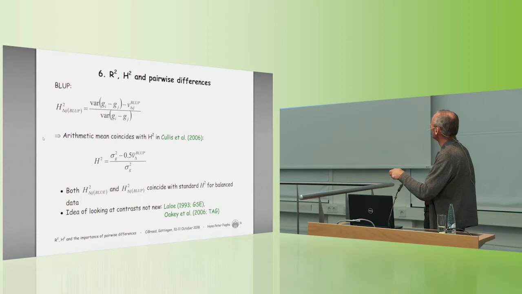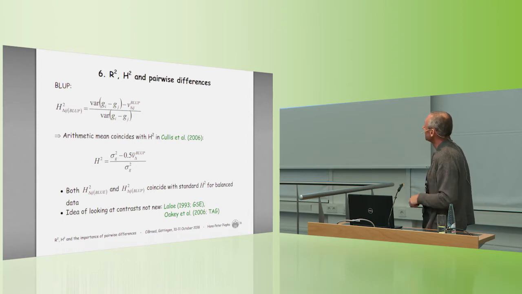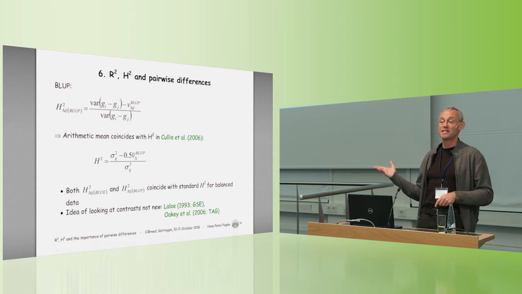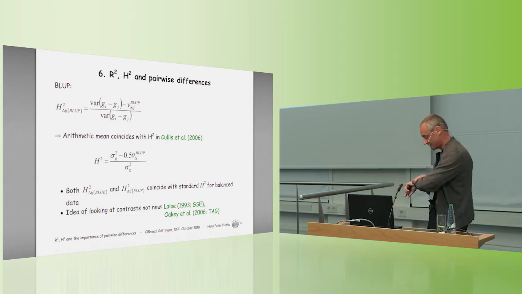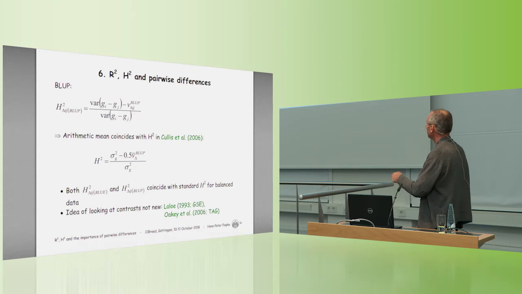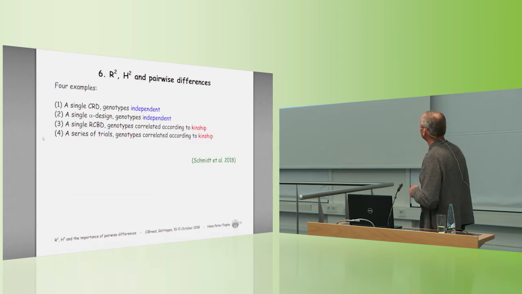You can also do it for a BLUP, then the variance of a difference occurs in the numerator, and you can average that, and then it coincides with a measure that's been proposed by Brian Cullis in case genotypes are independent. You model genotypes with independent effects. It's not a new idea to look at differences. It's been put forward in these papers here in animal breeding and here in plant breeding. And they proposed a different measure based on differences or contrasts more generally.